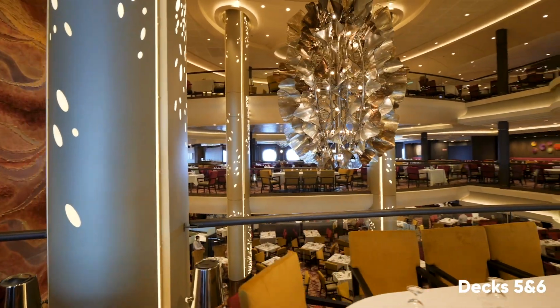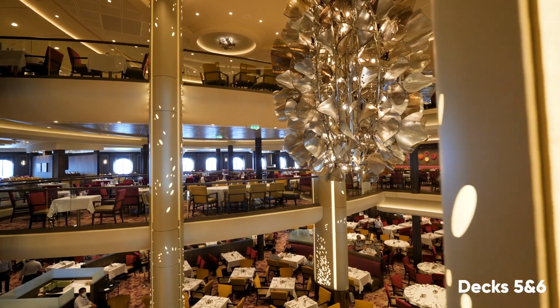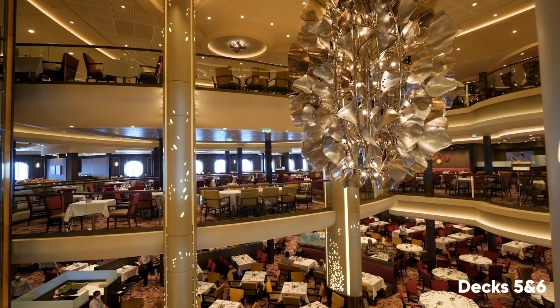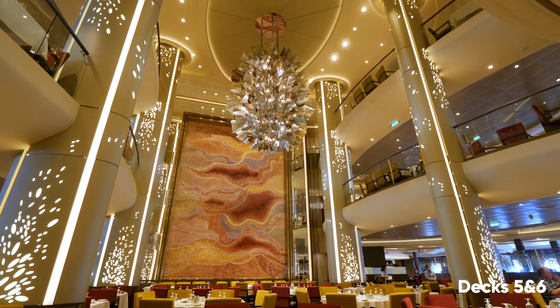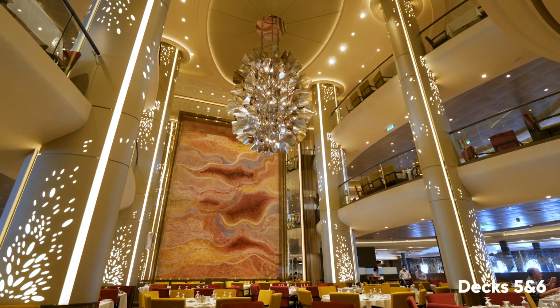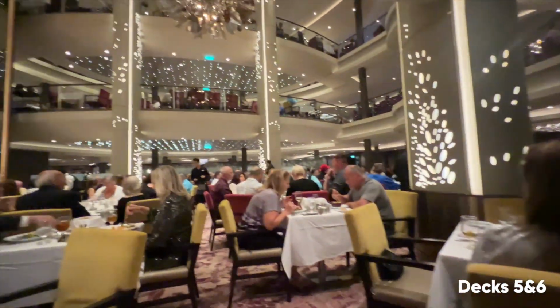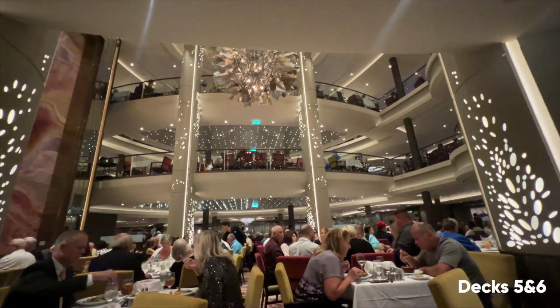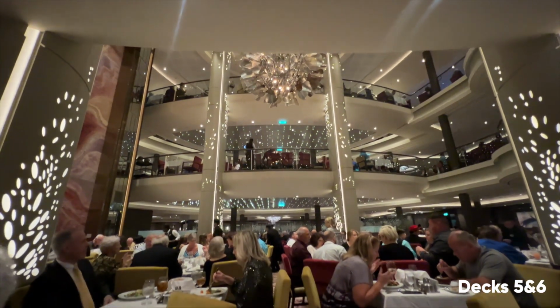And depending on what you do when you book your cruise, whether you have anytime dining or My Time Dining, you'll get assigned a table and a time in the main dining room. And you have the choice to stay at that reservation each evening or to make adjustments with the concierge and book something different, maybe a specialty restaurant or a Solarium Bistro one night. But the main dining rooms here span decks 3, 4, and 5 right at the back of the ship.